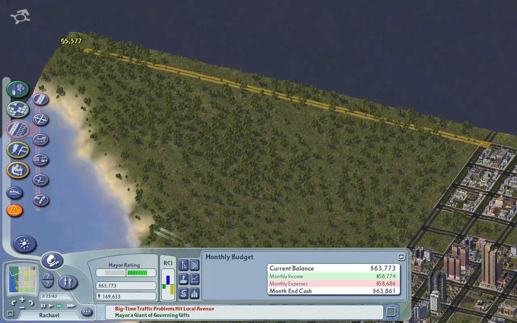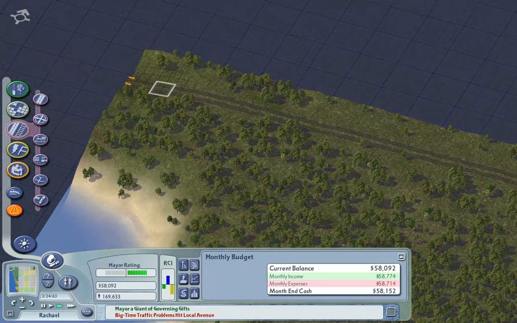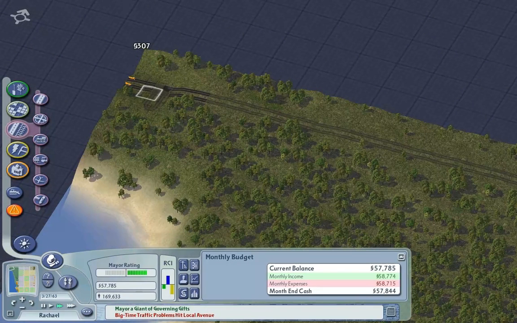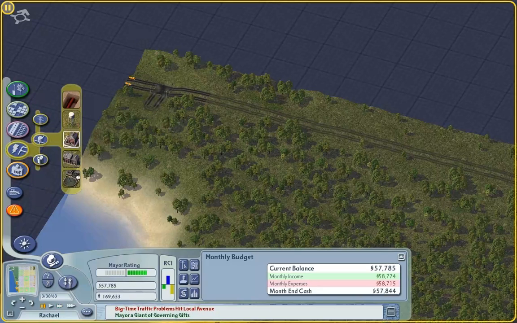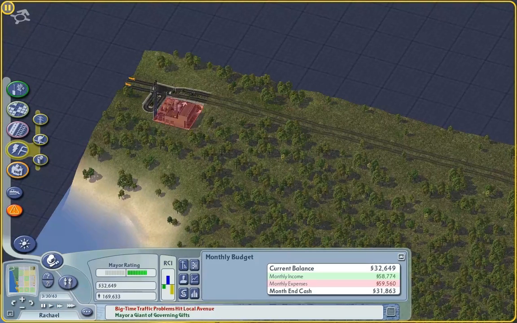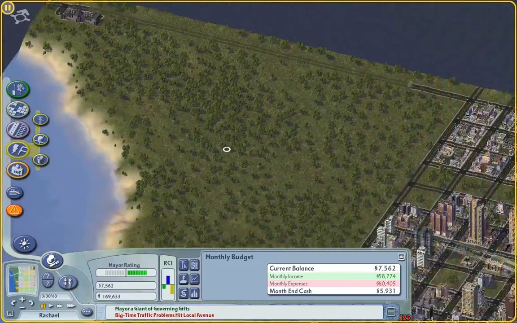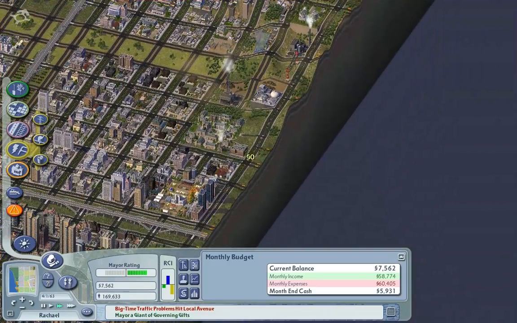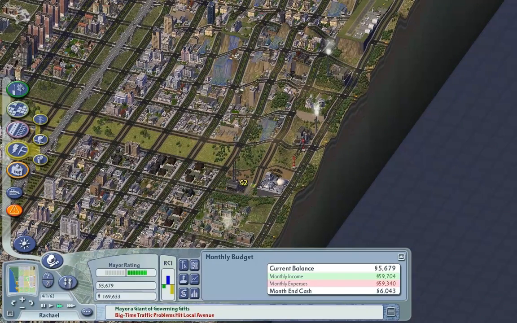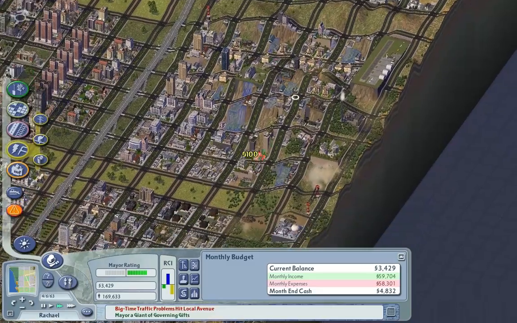Alright, I'm gonna extend the avenues to there. And we're going to build waste energy plants. One, two, and crap. Well, okay. Maybe I should have thought about this beforehand. In any case, we can demolish one and two. Maybe I should have thought about this beforehand.